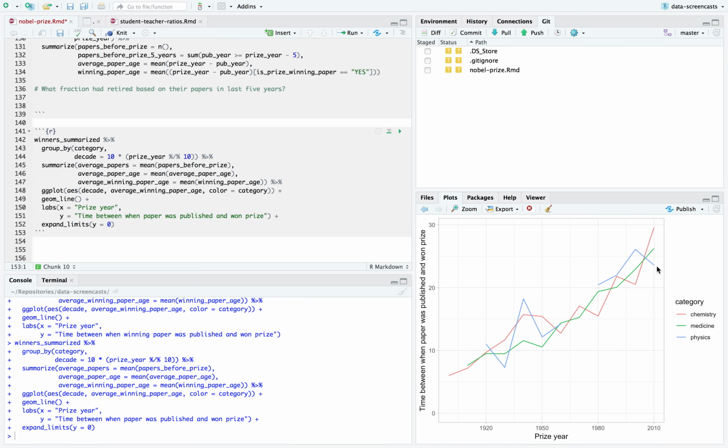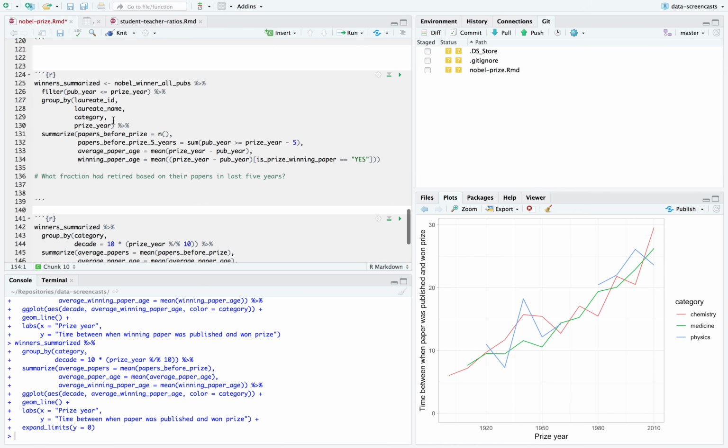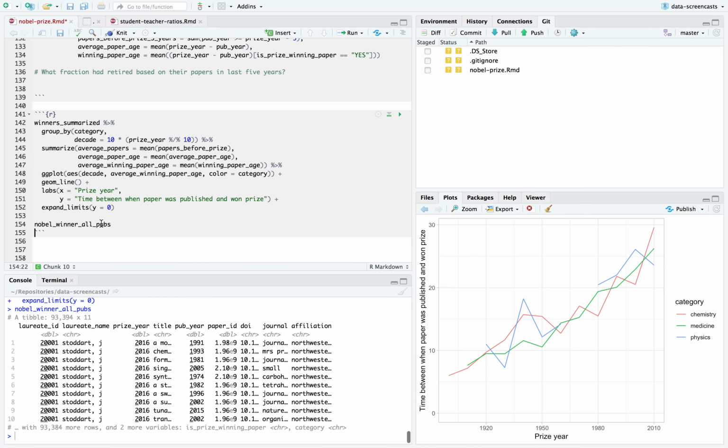That's super interesting. Well, it also tells me that I want to make an aggregation of not just a summary by winner. I kind of want to look at those winning papers, but first I want to get a bit more data about them. For example, like I said, how many prizes someone won first. I wonder if Marie Curie's papers are duplicated here. Hope not. I'm trying to take this data set at face value.